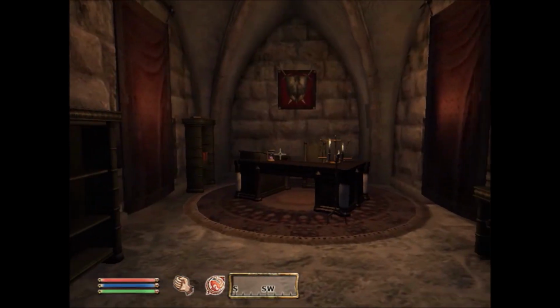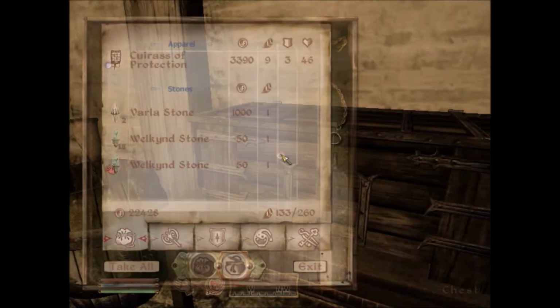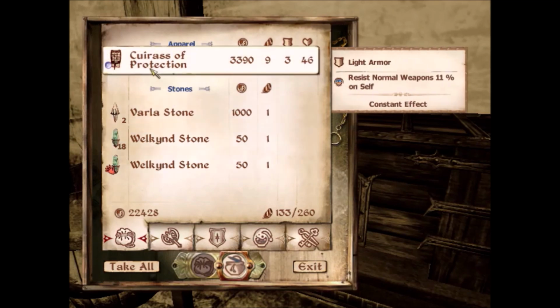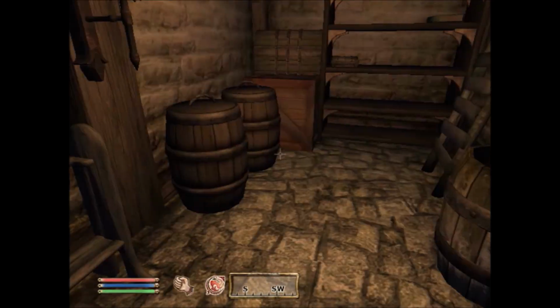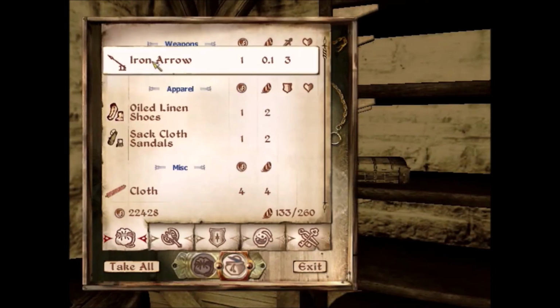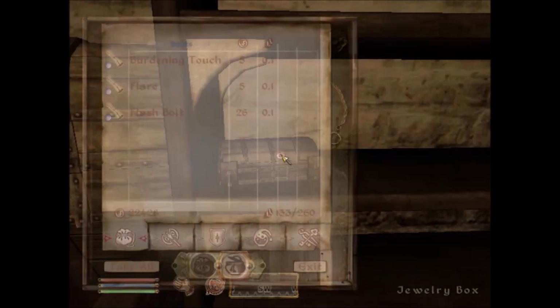This is my house, in case you wanted to see it. I'm gonna give you guys a little tour of the completed castle before we go on our adventure. I have some welcome stones in here. I got my curse of protection in there. I forgot where I got that from. Anyway, over here we've got some iron arrows. I decided to get rid of them because I don't want to use them anymore because they suck.